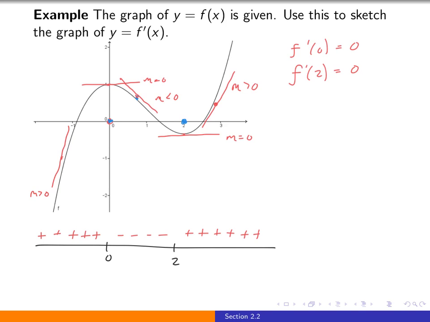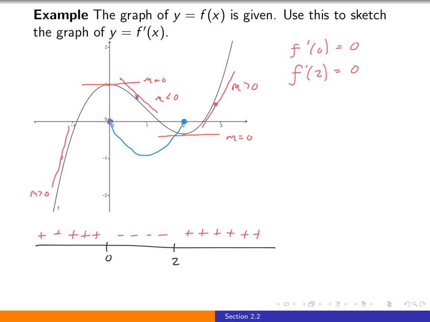So let's put this information together and see if we can sketch f prime. And I'm going to sketch it here in blue. If I look between 0 and 2, at 0, the value of the derivative is 0. And then it looks like it starts off where the slope of the tangent line is getting larger and negative. And then at a certain point here, it looks like the value of that slope of the tangent line is approaching back to 0.